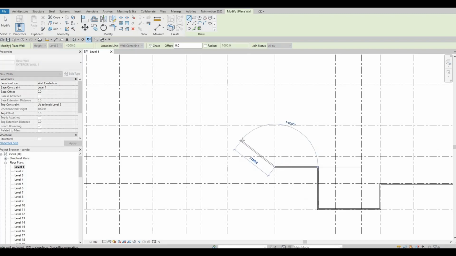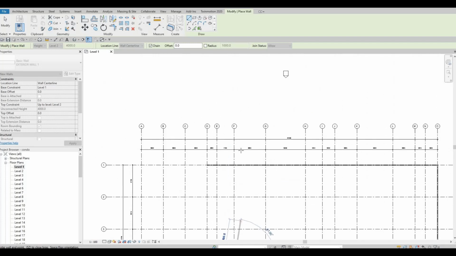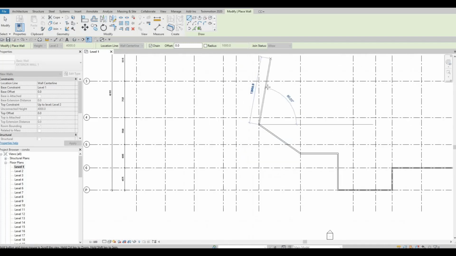So here we're just going to put 45. So 145 slant, and then we're going to push this one all the way to this line, which is the F line.